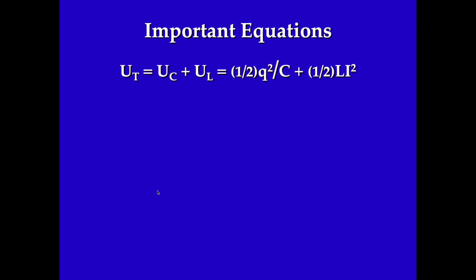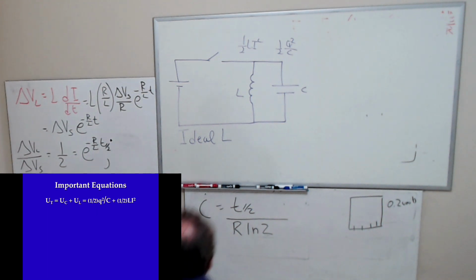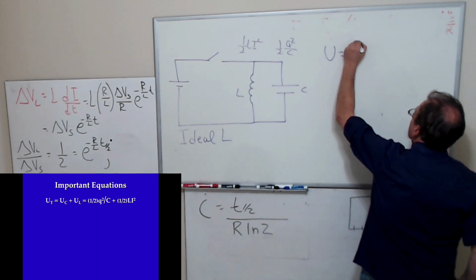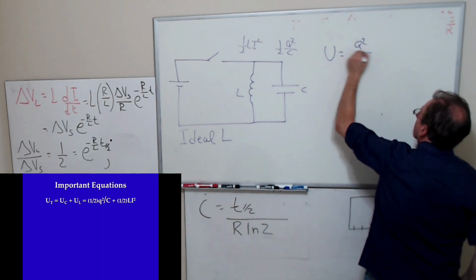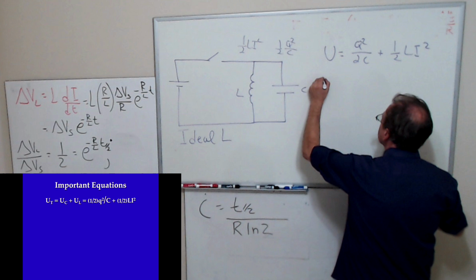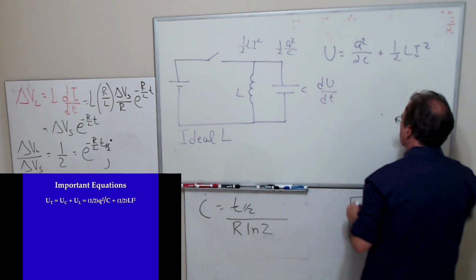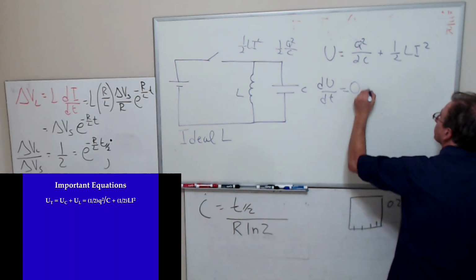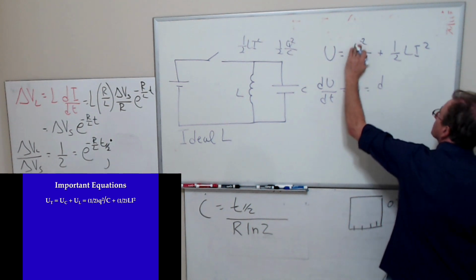So what does this mean? Well, let's take a look at the total energy. The total energy at any time, since energy is being transferred between the two, is just the sum of the two. And if I take the time derivative of this, if no energy is lost, then this is 0. Let me use small q, sorry.